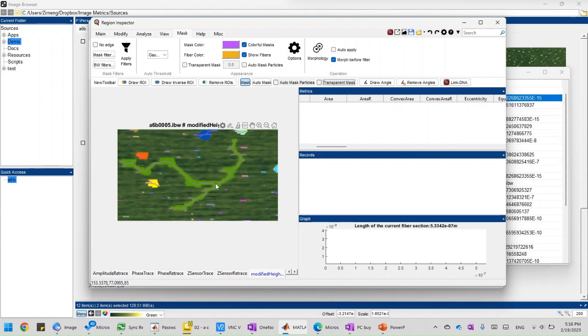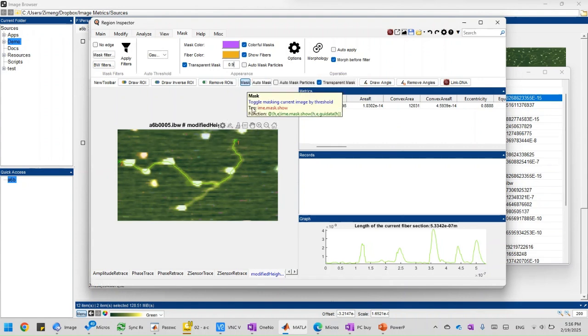And as you can see, if the masks are continuous, they share a single color. And you can also see the skeleton of the mask, and that's where we make the DNA trace. So you see the DNA trace follows the skeleton of the mask. So I like to make the transparent mask on to let me see the molecules. I like to make it 0.9 here. So let's just go back to the original value. So yes, if you want to see the mask better, you simply turn off the transparent mask. Now you can get that, right?